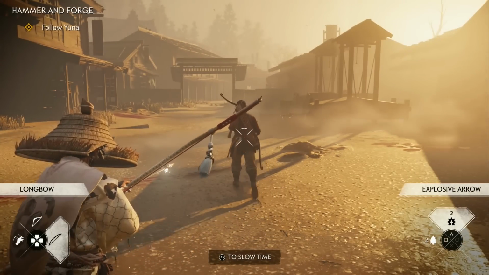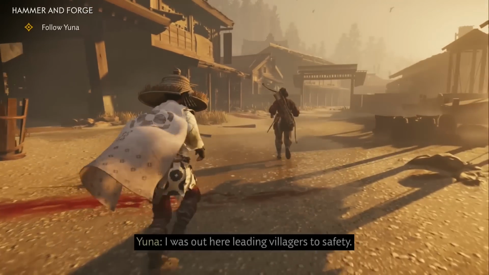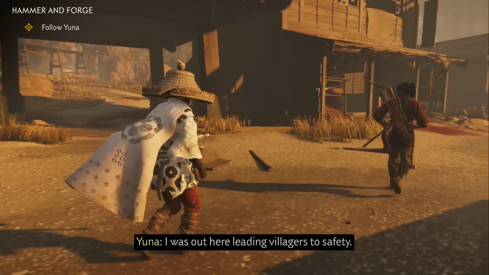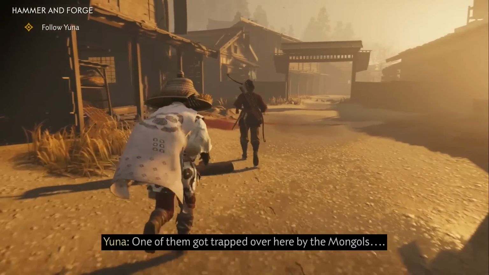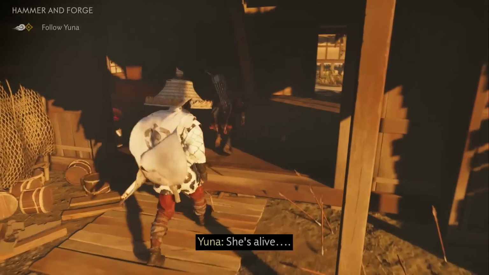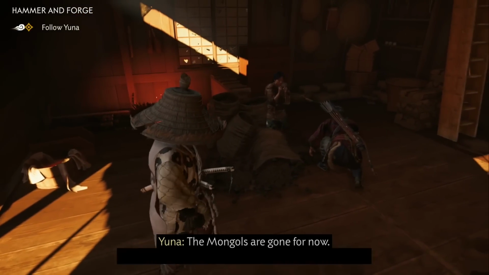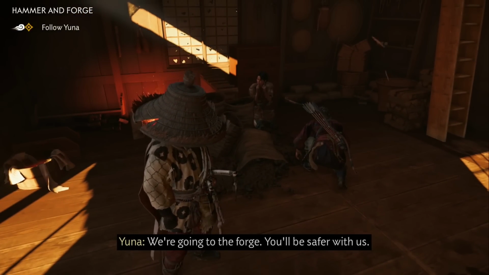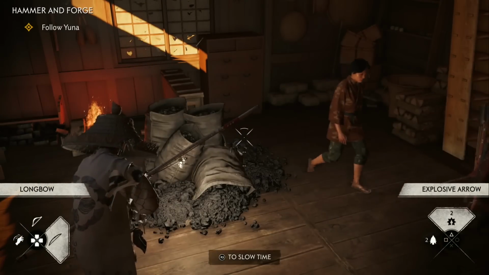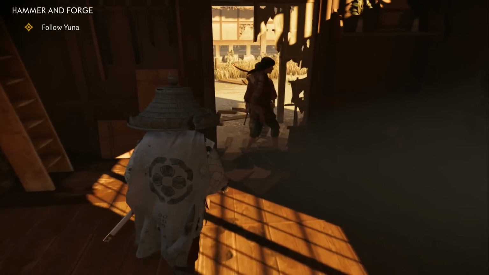It's funny how sometimes the NPCs are jogging in place and they look really silly. I need some heavy arrows, actually. Splashing your sparkly arrows.